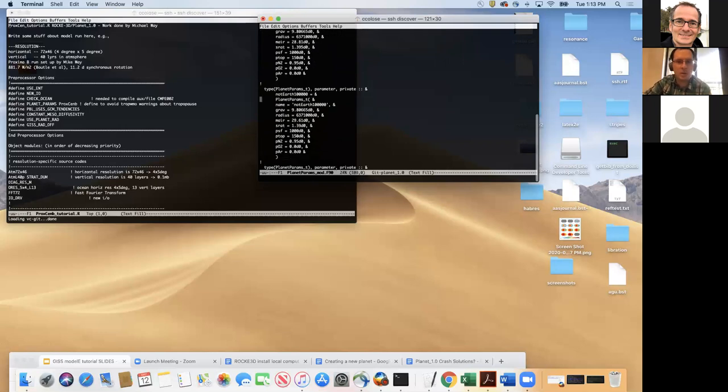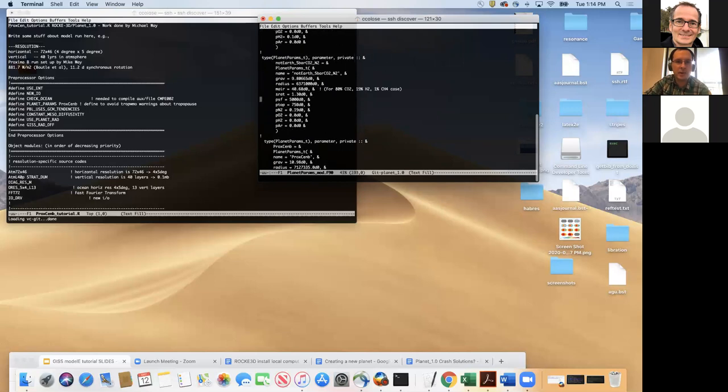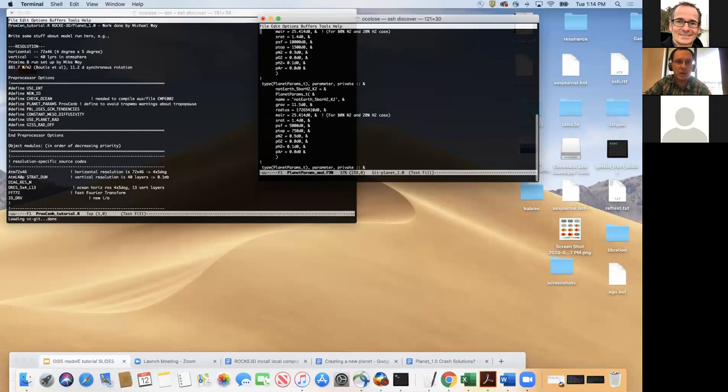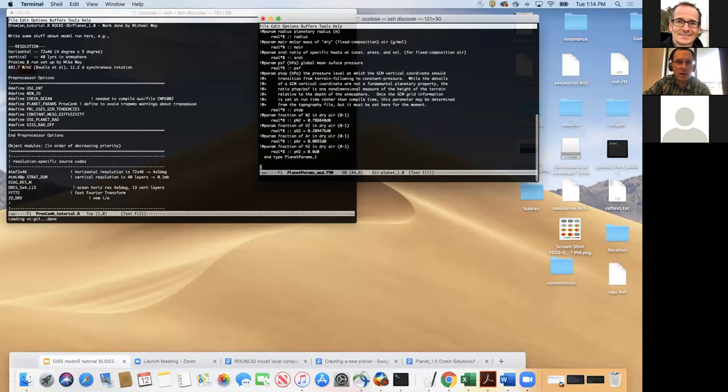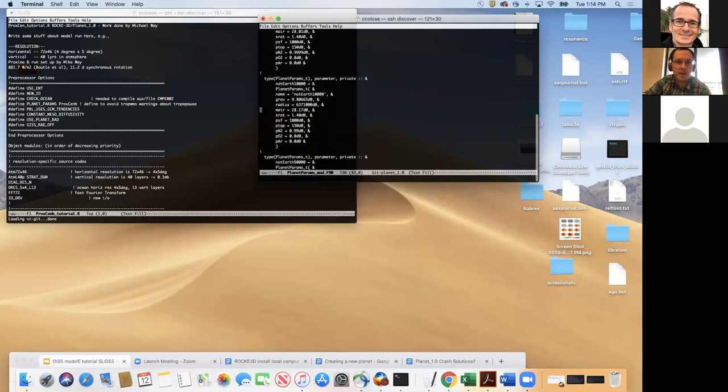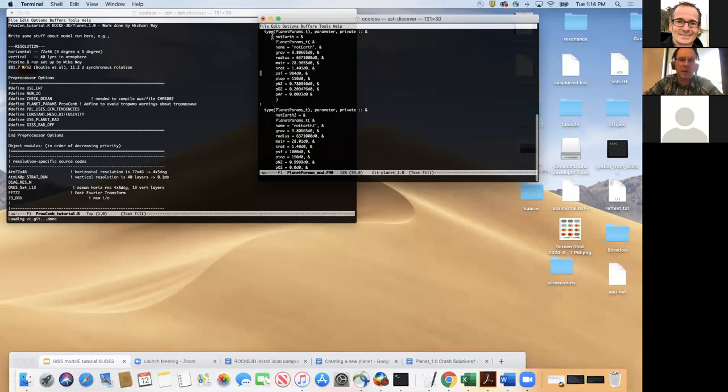I have a lot more planets, so let's see if I can find ProxB here. I can't find it, but it should be in there. The name will be ProxB.